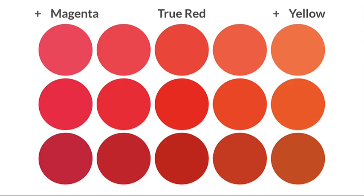And if that's a little bit hard for you to translate because it's so bright, I went ahead and softened them just a little bit with white so that you can see the colors a little bit easier. So the top row is a little bit lighter and the bottom row is just a little bit darker, just to take that edge off. And you can see that this is probably more realistic of colors in clothing that you might see in the stores. You're not always going to see something so bright. So this little bit of a darker version gives you a red and then a cool red, which starts to look a little on the blue side.